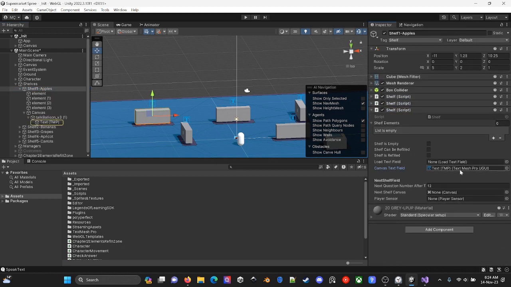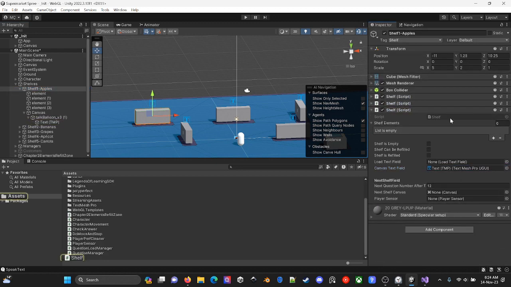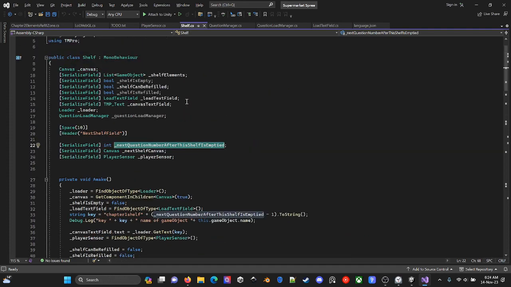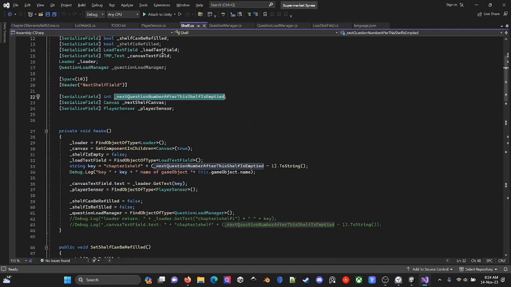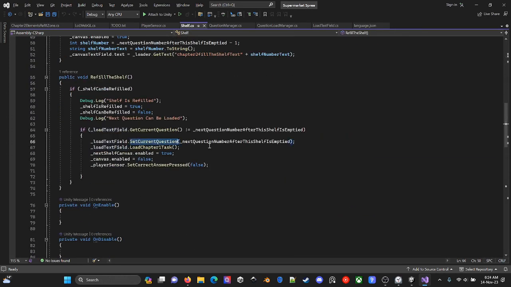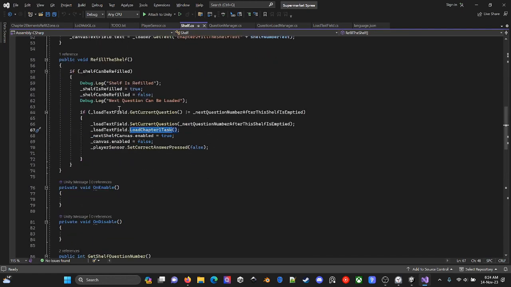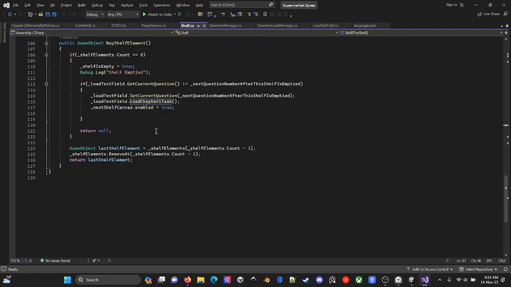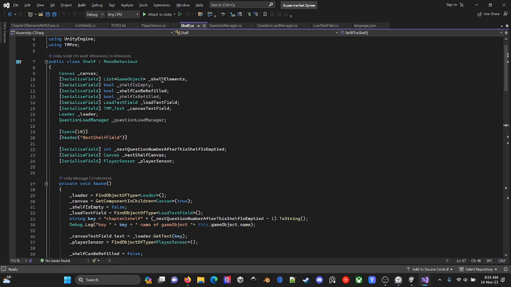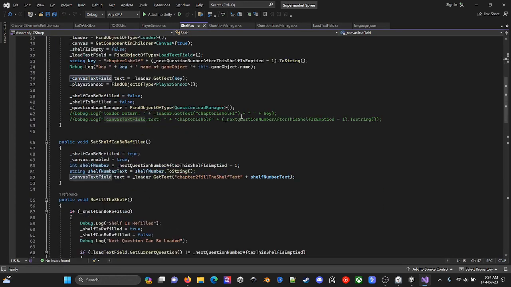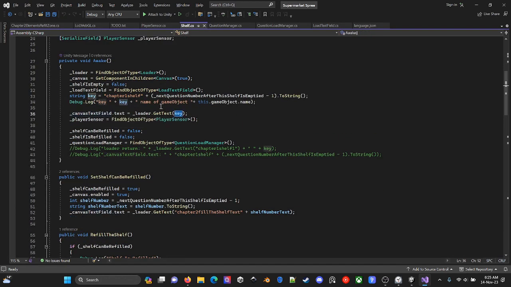This guy should have the question field. And what will be the text field? Question fields, next question fields, text fields. Unless the text field is the thing I'm looking for. Text key, chapter 1 shelf with key.